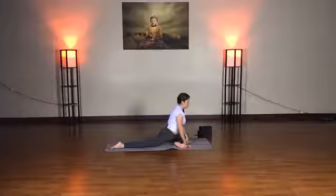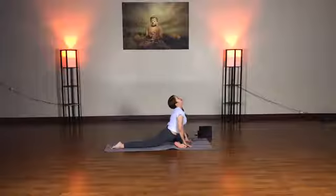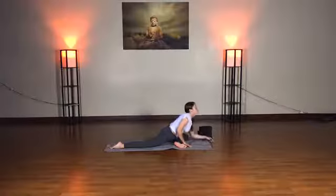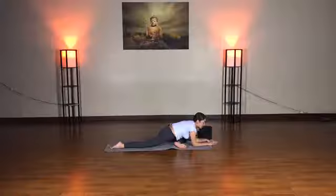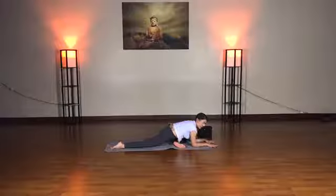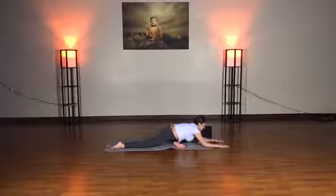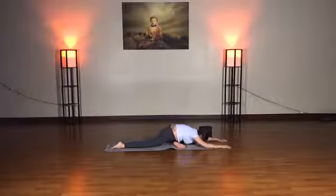Make sure you're firmly pressing into the mat. We're going to inhale, take the eye gaze up. And then exhale, come down. I always say stop first here on your forearms. Make sure you're not dipping too much to the left or too much to the right. Try to even those hips out. Keep those hips centered to the mat. And if you like, you could come all the way back down, bringing your forehead to the mat.